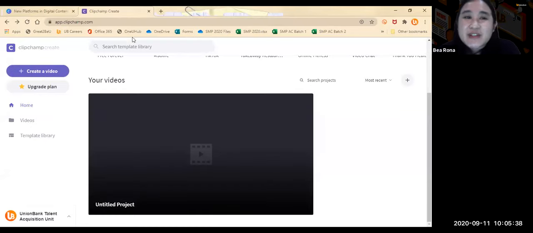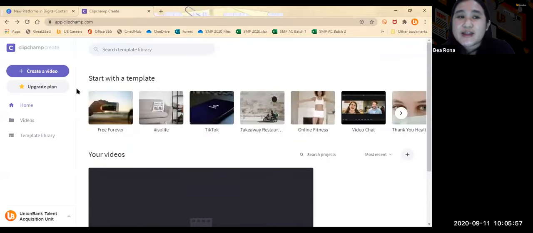So, this is Clipchamp. I'll show you a list of editing software that you can download and use also. But this is online as well, parang Canva and Be Funky. And you can use this to edit online. Yun. So once you register, may mga questions lang siyang tatanungin, and then you will be led here.